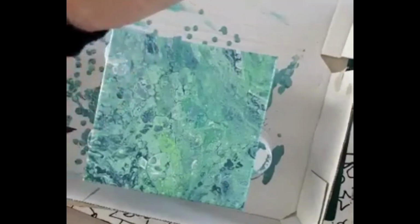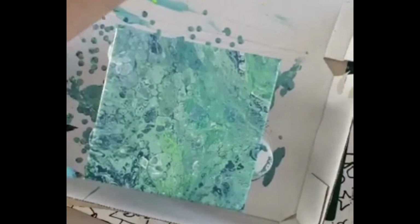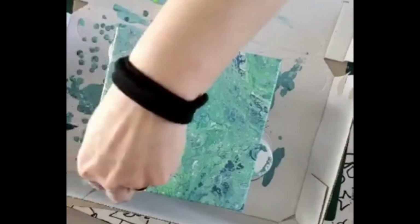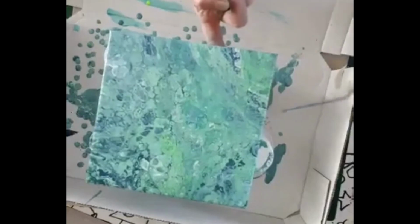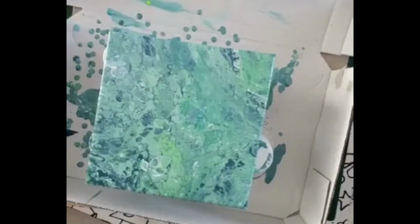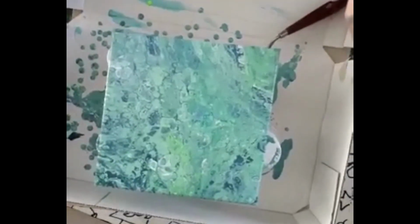Let's see. I really need to clean up some of the edges here. I do want to get myself a torch. Still haven't done that. So, this is the result of my testing.